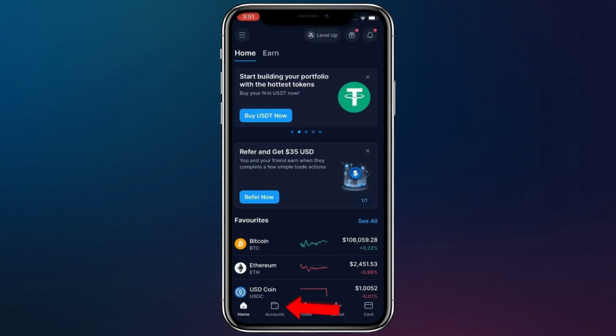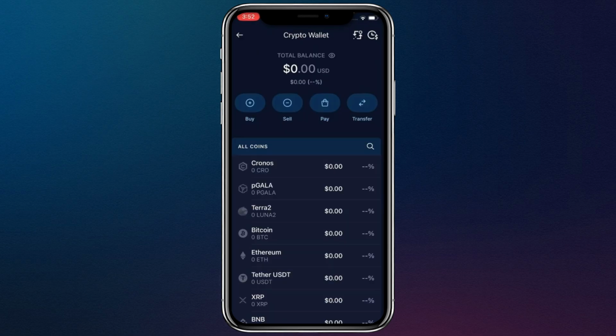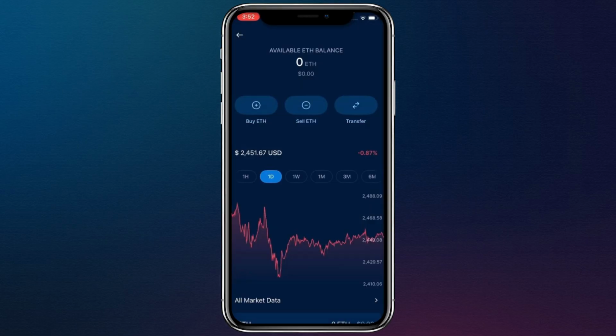Now, if you want to transfer funds, first you need to convert your cryptocurrency into cash. From your home screen, select the crypto you want to sell, for example, Ethereum. Tap Sell, and make sure to select Sell to Fiat Wallet instead of another crypto wallet. Enter the amount you want to sell, confirm the transaction, and your crypto will now be converted into Australian dollars and appear in your Fiat wallet.